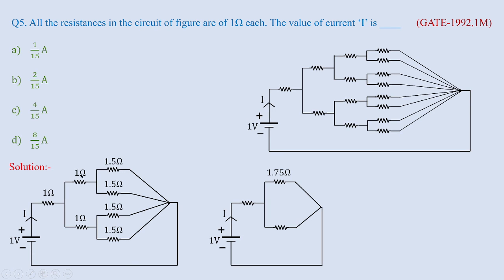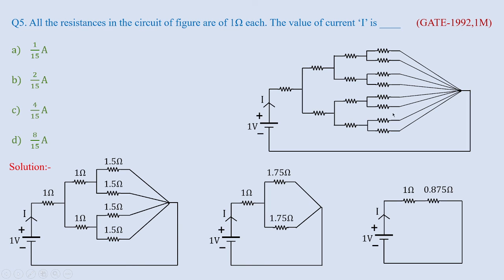So I have replaced this T network over here. There is 1, 1.5, 1.5 with 1.75. Similarly, on the bottom, I'll get 1.75 and a 1 ohm. This is kept as it is, 1 ohm. Now these two are in parallel. So the combination will give you the value as 0.875, that is 1.75 parallel with 1.75. In fact, 1.75 divided by 2 is nothing but 0.875, and you have 1 here.